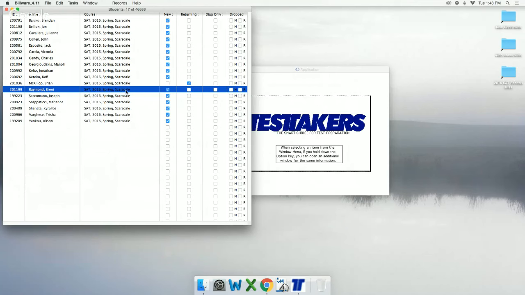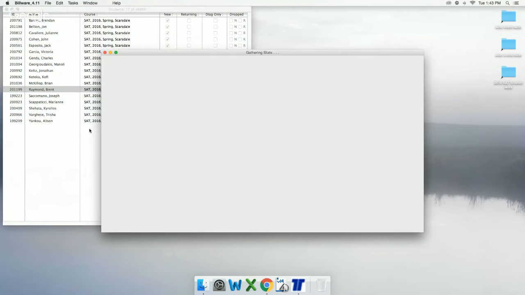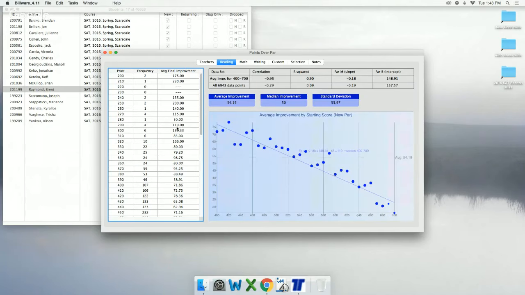The other thing is obviously how did the students do? How did the scores improve? And that's where we do have another thing, and Frank was talking about this earlier. We call this the POP monitor, and POP stands for points over par. One of the main things that is a little bit hard to decipher is if a student has a 60-point increase in a subject, is that good or is that not so good? If a student comes in with a low score, say a 300, a 60-point increase may not be so great, but if you're coming in at a higher level, then certainly that's going to be great.